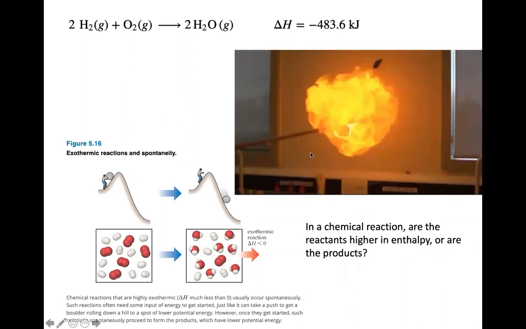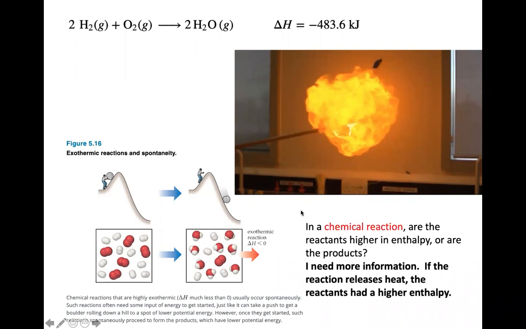But this idea right here, so this was a chemical reaction. So one thing we could consider are chemical reactions. In a chemical reaction, do the reactants have a higher enthalpy or do the products? Now, within this one, key idea here, in a chemical reaction, I think I need more information. Some chemical reactions are exothermic, like this explosion. If that takes place and it's exothermic and it releases heat, then I know that they started out at a higher enthalpy than the products. But some reactions are endothermic. So my point is that for a chemical reaction, I need more data. I need some other kind of observation. I need something else to tell me if the products or the reactants have a higher enthalpy value.